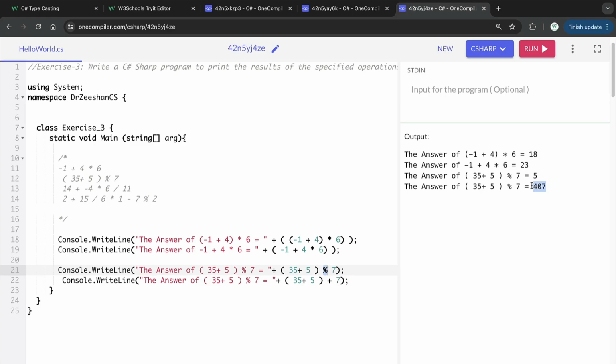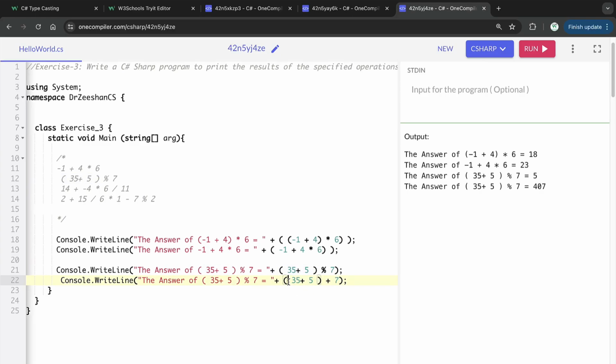This way. Why this way? Because we say plus 35 plus 5. Because these are inside the parenthesis, so it has a higher precedence, so they become 40. Then this 40, because now it contains plus on the left hand side and plus on the right hand side, so it's going to start from the left, and this 40 is now concatenated with this string.